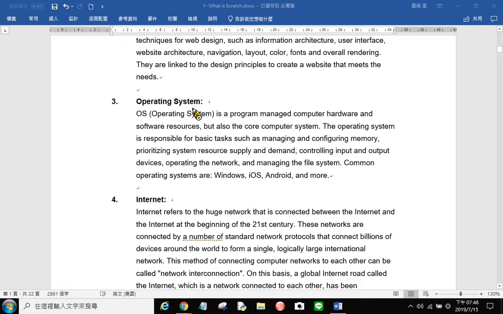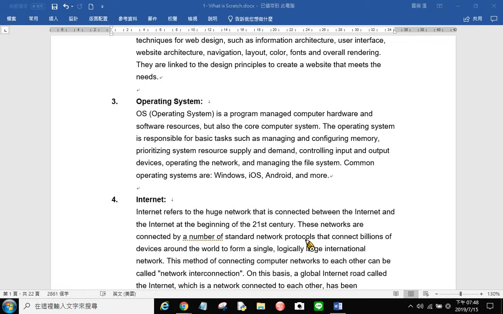After you study the operating system, I think you will have the chance to touch the internet. The internet refers to the huge network that is connected between networks, the interaction between network and network. These networks are connected by a number of standard network protocols.